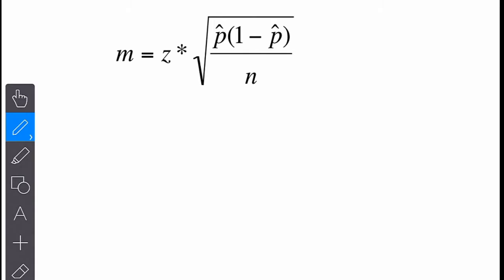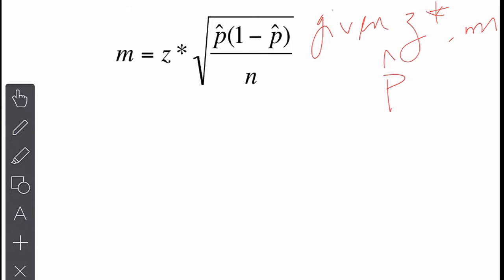Algebraically, we'll say given whatever z star, so someone tells you what to use, or you make an executive decision what you would like to use in advance. And what you want to figure out is, for this level of confidence, to be able to estimate a confidence interval with a certain level of confidence and a particular margin of error, and using some prior information, or just 50% as my p hat, what sample should I take? So let's see if we can solve this. So if you like, turn off the video and try it yourself. Otherwise, I'm going to solve it right now.